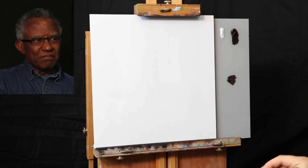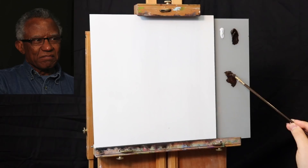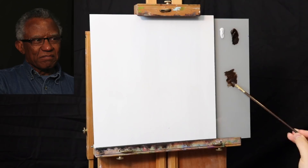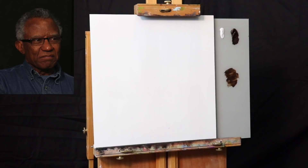The reason I'm using burnt umber and titanium white is that burnt umber on its own is a very fast dryer. Titanium white doesn't dry as fast, but for this instance I think it'll be okay. I'm using a drawing brush — approximately a size two filbert, synthetic bristle mix. I'm adding a tiny bit of odorless mineral spirits just to get the paint to flow.